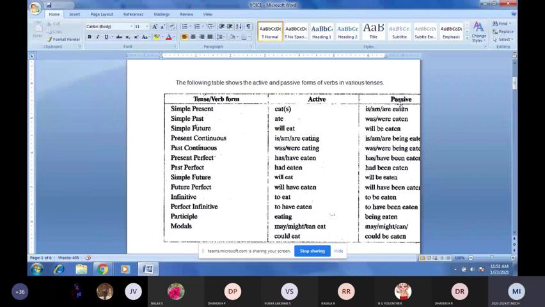That's all. So the same word is given in an active sentence in a past tense, ate. The past tense form will become was or were eaten. Again, eaten is common, not only for this sentence but for all verbs. Wherever you look into the tense, the last word will be eaten. There is no doubt, that's the past participle form.